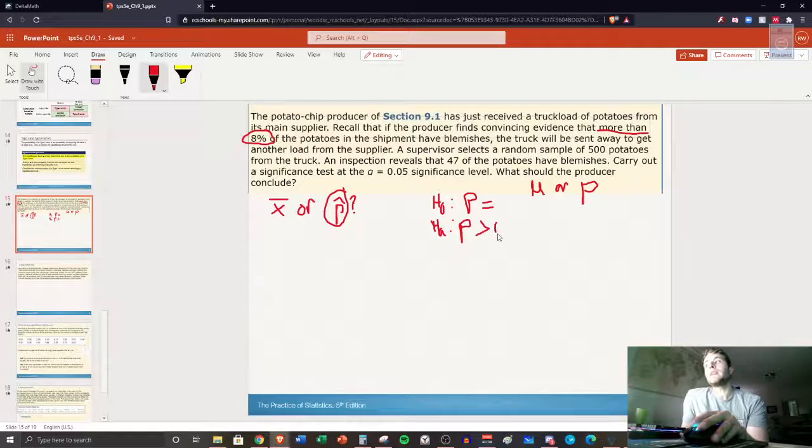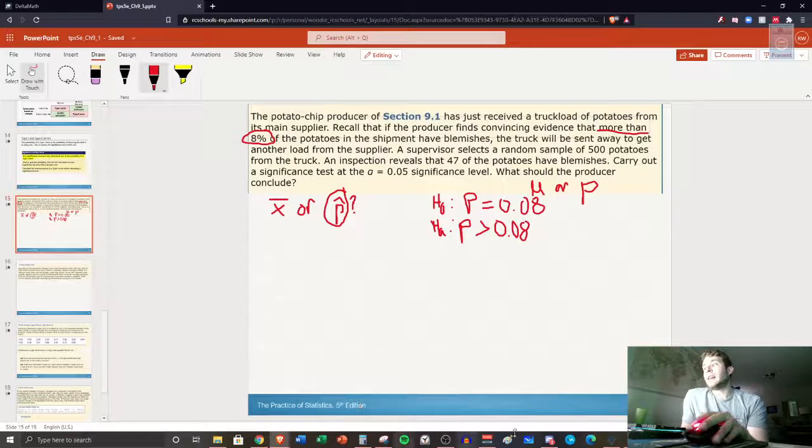So we put that as a decimal, not as a percent. More than 8% are going to have blemishes. We're trying to find evidence for that. Now, automatically, as soon as you figure out what the number is, these are always the same. So that's what's nice. Once you get one of the values confirmed, this is always going to be the same. Okay? There we go. We got it.